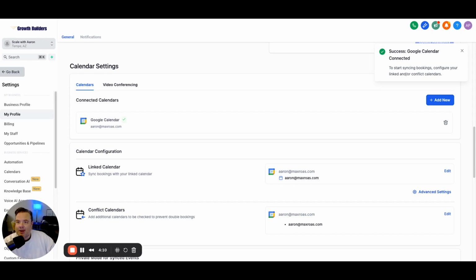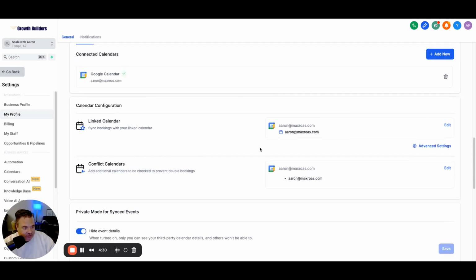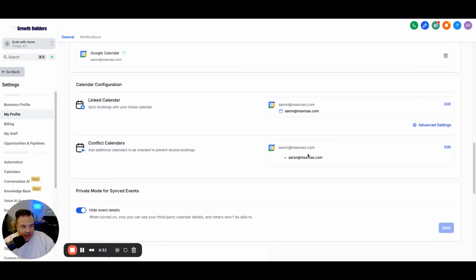Actually, I don't know if I recorded the pop up right there. I don't know if Loom captures the pop up, if you guys saw how to, but it's really simple. Literally, it's going to pop up and say, "Hey, do you want to allow this software to your email?" All that good stuff.